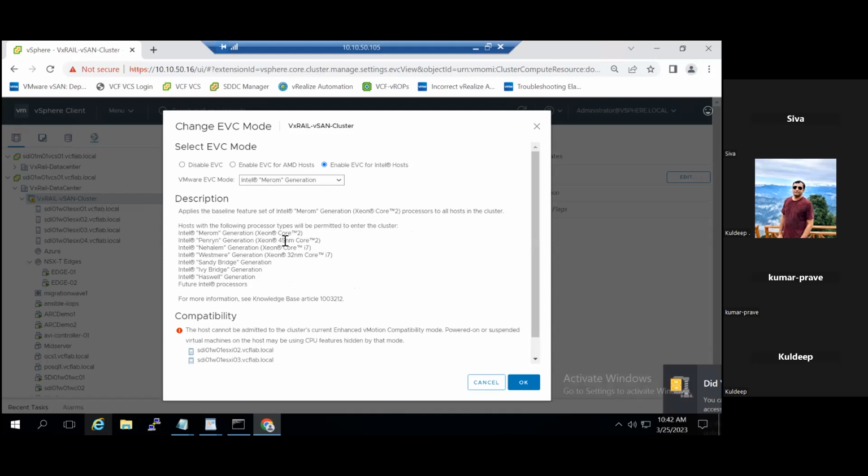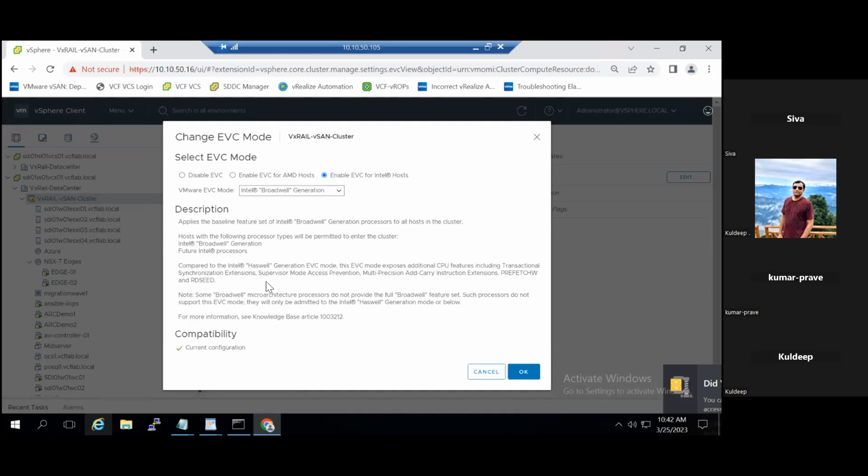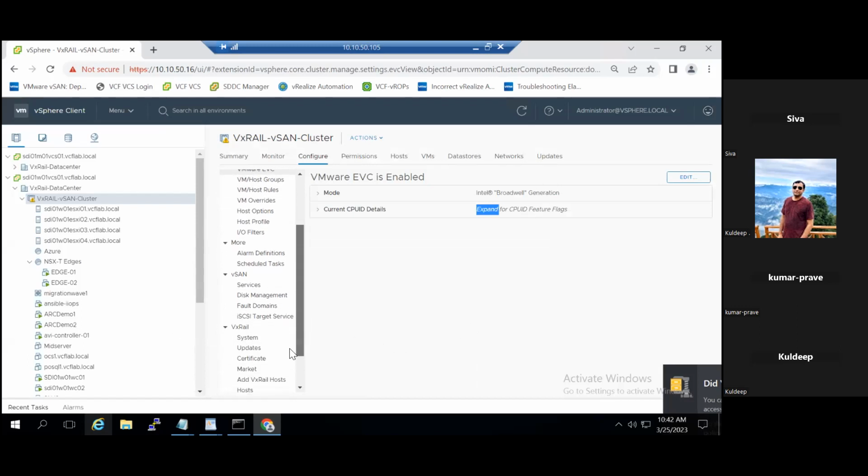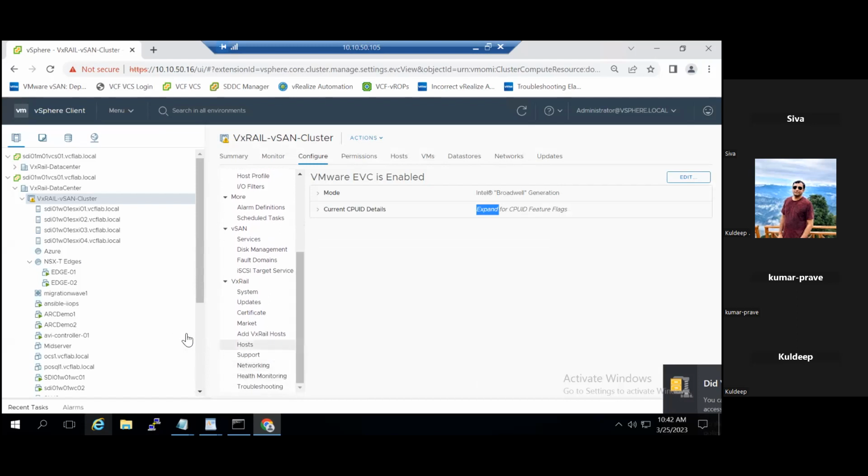So what does it mean? We can do vMotion under these families even if a CPU mismatch happens. When one host has Core 2 and one host has 40 nm Core 2, then vMotion will happen because we have enabled EVC. Under Broadwell, this is because we have already enabled it. Again, under each family there are a number of CPU subfamilies where we can enable the EVC. Got it? Are we clear on it? Yes. All right.